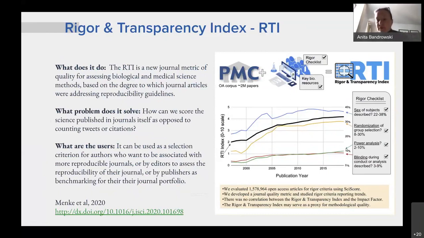I mean, not everything can be appropriate, but I will tell you that we looked at things like sex of subjects, whether it was described or not, given that they actually gave either an IRB or an IACUC statement. So presumably if there's an IACUC statement, sex would be applicable. And unfortunately, the numbers don't get much better. They do get a little bit better, jumping from like 38% to 45%, which is an appreciable jump, but not a jump that you would expect. So definitely better, but still not great. So we did disentangle that in this paper.